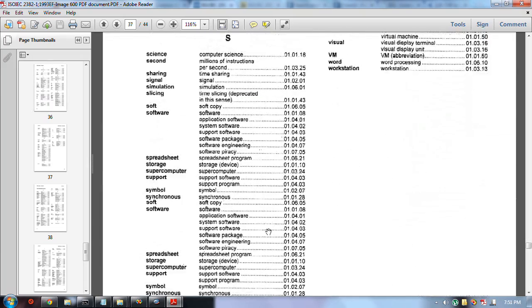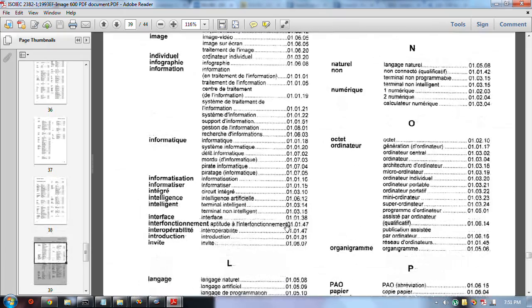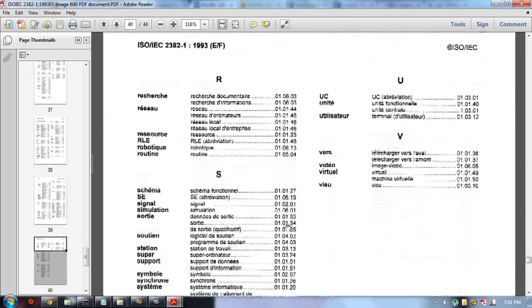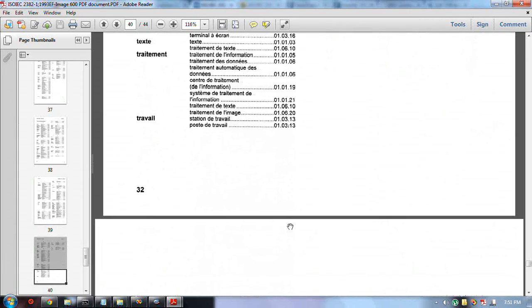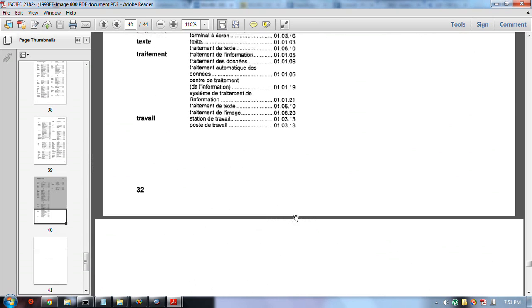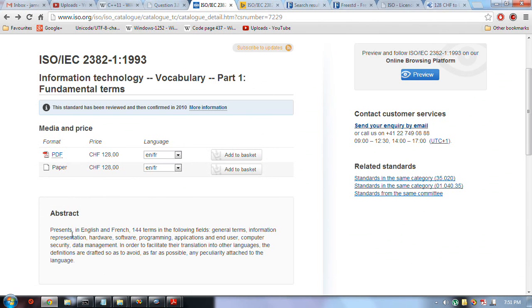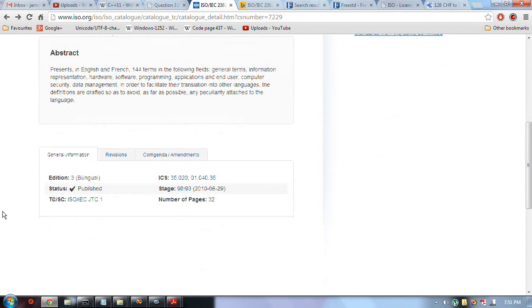28, 30, 32, 32 pages. That's exactly like it said. "32 pages."